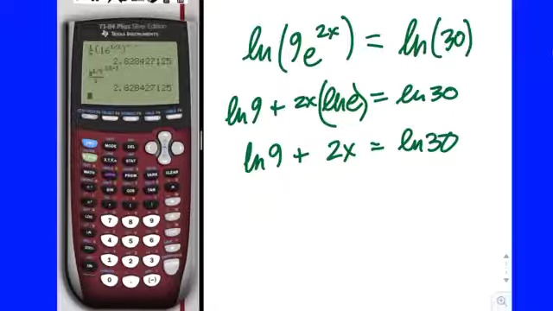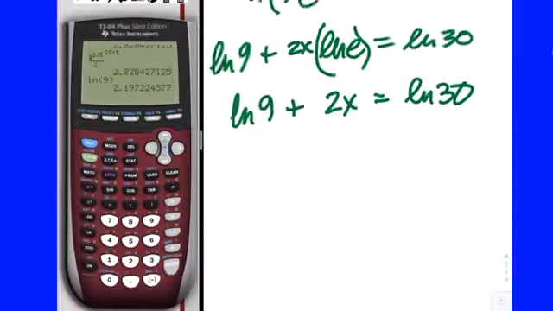Anyway, natural log of 9 and natural log of 30 are just what? Numbers or variables? They're numbers. The natural log of 9 is a number. The natural log of 30 is a number. How do you know that they're numbers? They don't have a variable, right? In fact, let's go over here to the calculator. What is the natural log of 9? It's 2.197224577, and so on. Which one is better to use? 2.197224577, or natural log of 9? Natural log of 9, okay. So it's just a number.